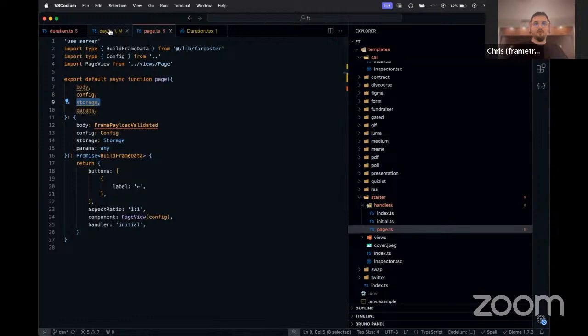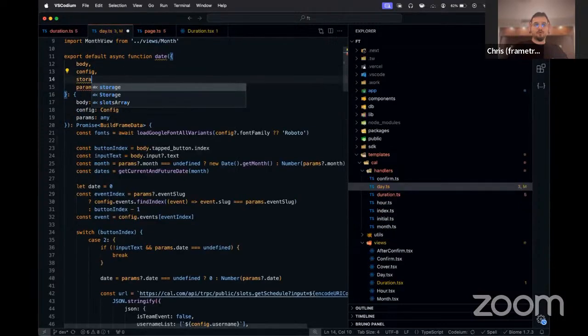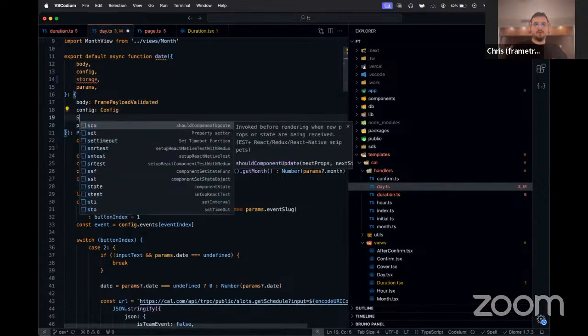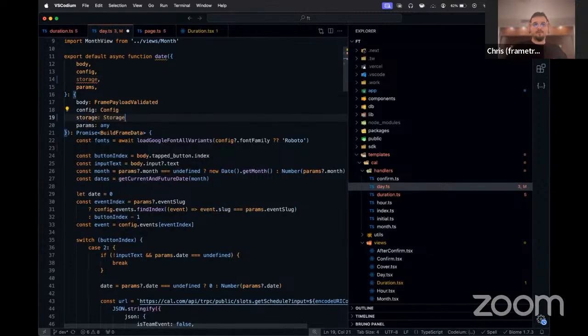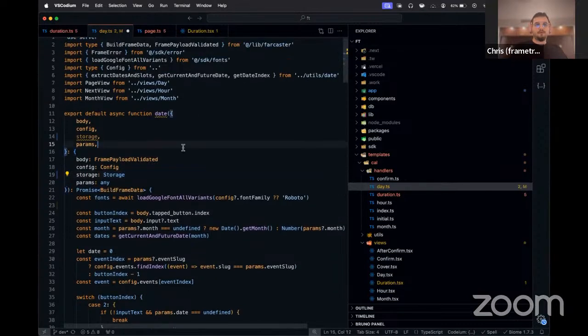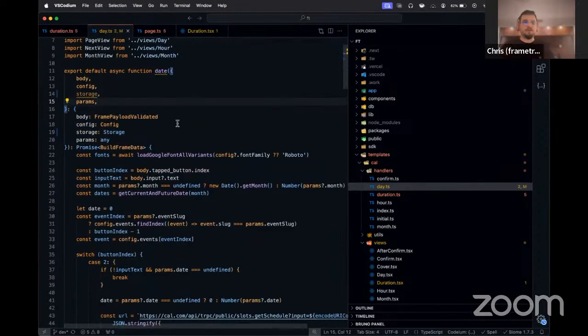So if I wanted, I could also get the storage object right here. Okay, so you may not need both of them. You always need a config, but sometimes you don't need the storage, and that's why it wasn't here. But it can be useful, for example, for persistent data that you want to store as the developer of the template.